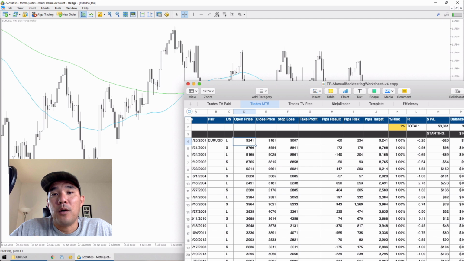Number two, you have to calculate all the stats every time you do a new test. And I don't like doing that. I would prefer the software to do it for me. But if you set up the spreadsheet properly, then you can get a lot of stats automatically calculated. But again, I don't like messing with that. I prefer to have it all pre-done for me, and there's a lot of room for mistakes when you do it manually.